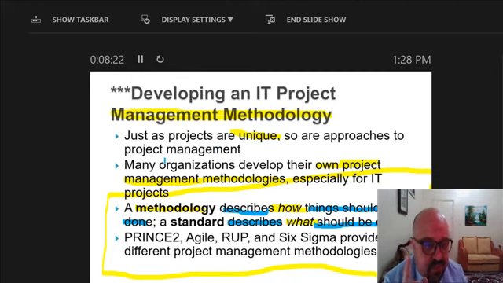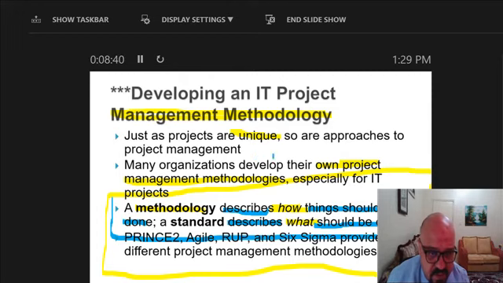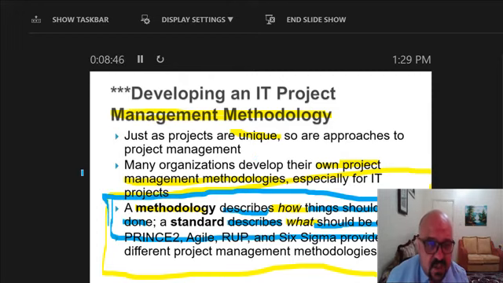So we have two differences. Methodology describes how things should be done. The standard describes what should be done. So we have so many methods we can apply to create your project. So we focus in this part on the difference between methodology and the standard.